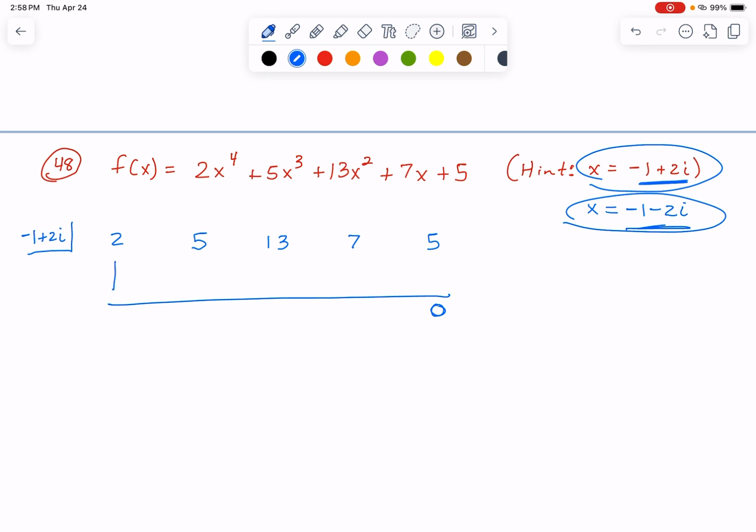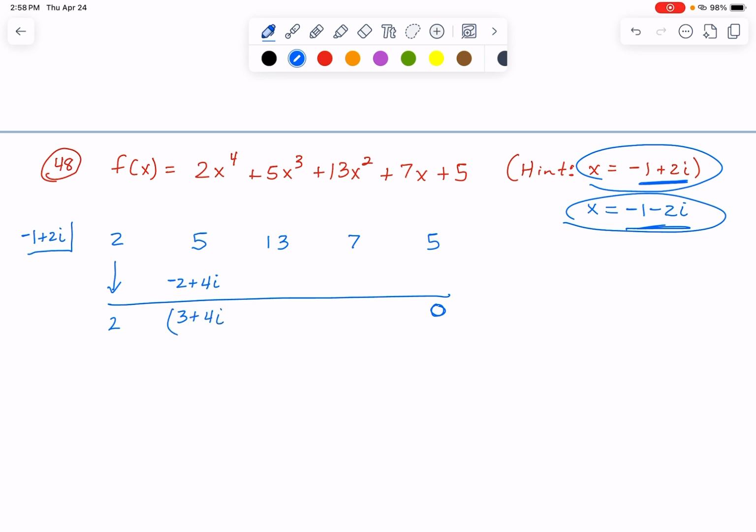We'll go slow. 2, drop a 2. If I multiply by 2, I'm going to get a negative 2 plus 2i. No, plus 4i. See, I already screwed up. I'm on a bus, so I can take a little bit. All right, is that right? Negative 2 plus 4i. Keithan's going to check me. 3 plus 4i will be what you get when you add it.